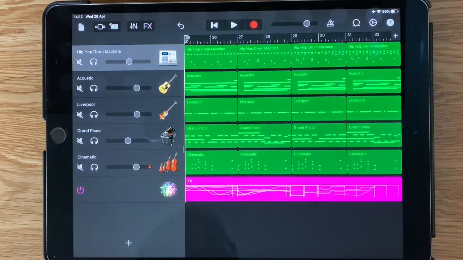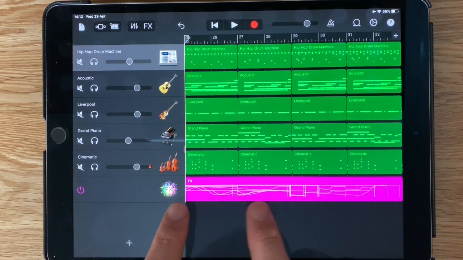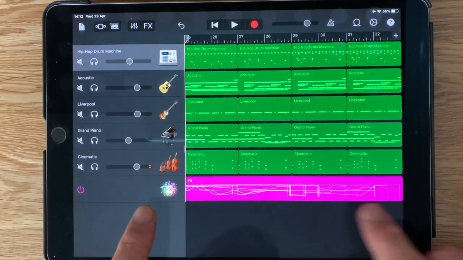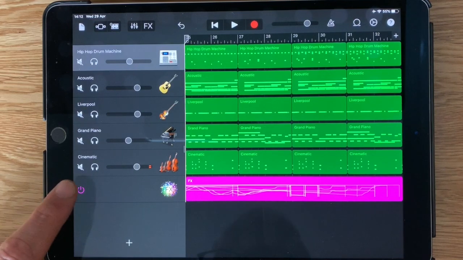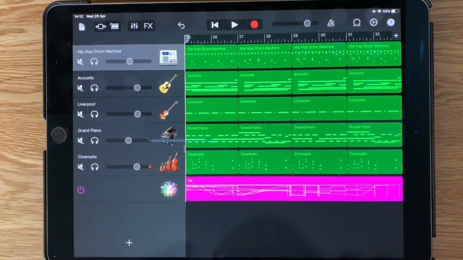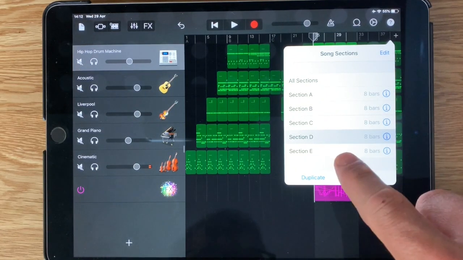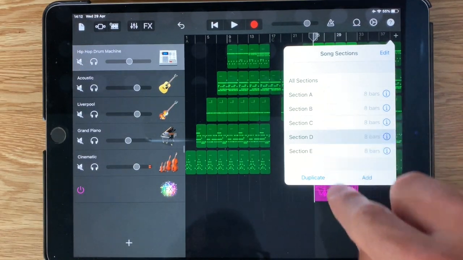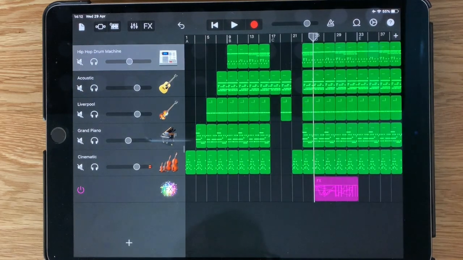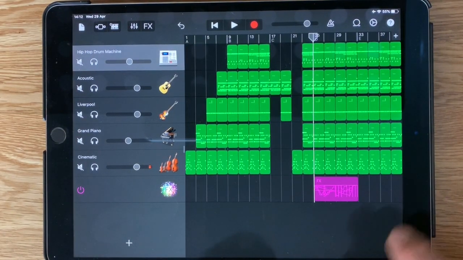So if I turn off the effects now, you can see that recorded effects has actually been added as an additional track at the bottom, which can be toggled on or off. I'm going to leave that on and have a quick look at what it looks like at the moment. Here we've got section A, B, C, D, and E. If I look at all sections, you can now see we've got one final section left to do, section E.